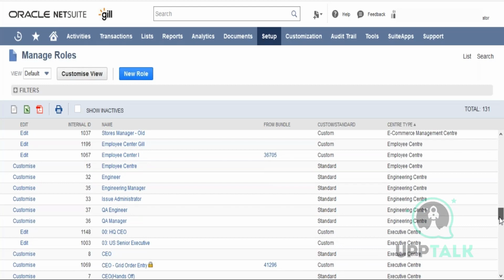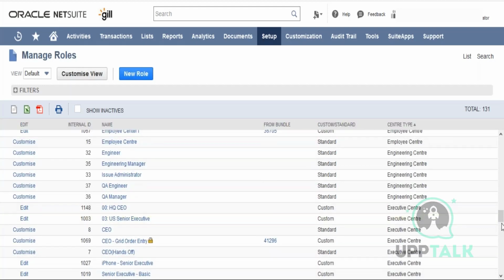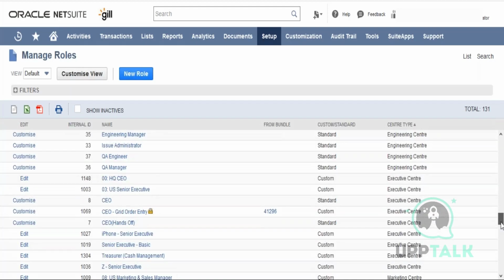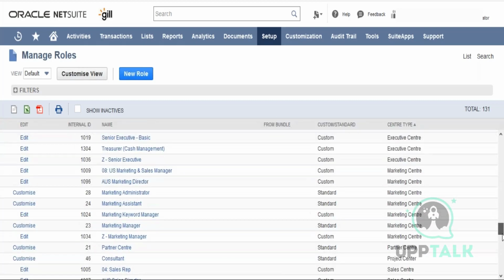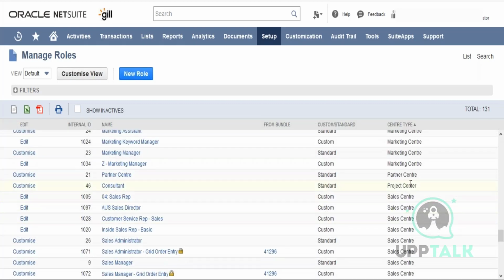Apart from that, you can have executive center. Executive center is generally for the CEO, CFO, and the management. Then you have marketing center. Partner center is also an APC kind of role, sorry, advanced partner center role, wherein you can give some limited functionality to the external partners.